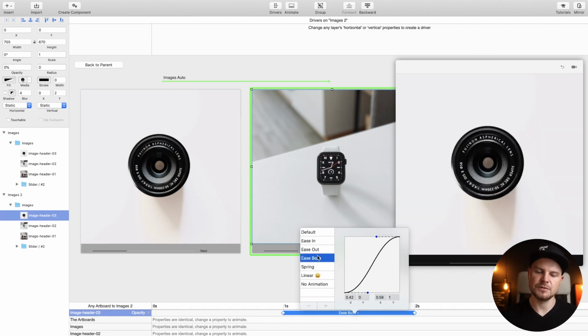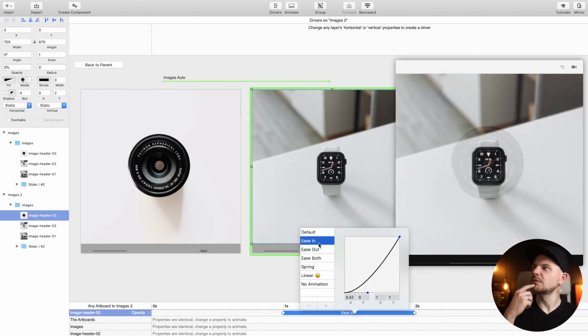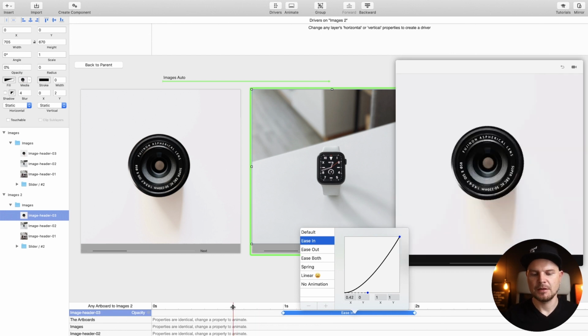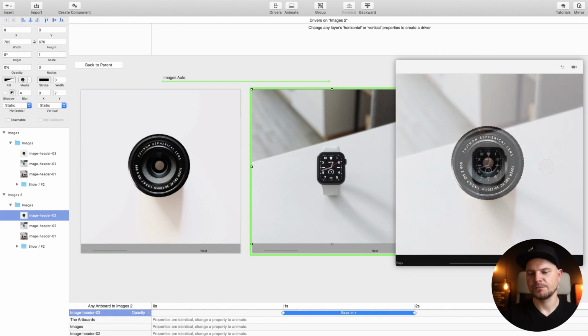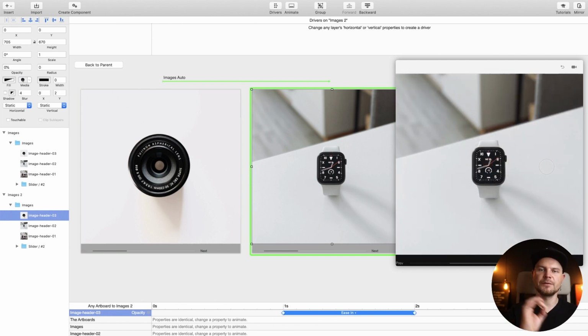Like default is similar to ease in out. Or we want it to start slow and then will be really fast in the end. So that's why we'll choose ease in. So that's why let's restart and take a look. Boom. Perfect. That's exactly how I want them to change.